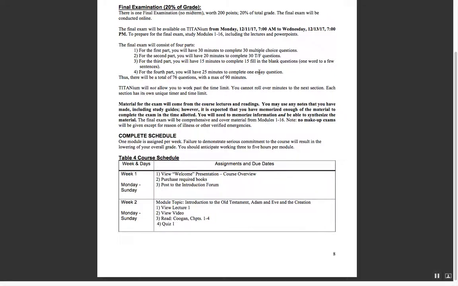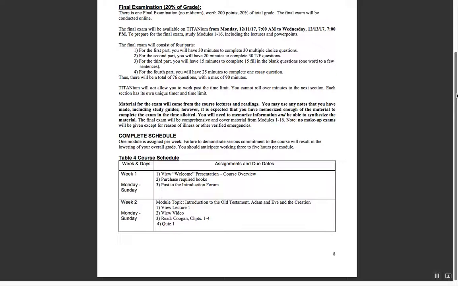Do not copy from the internet. I know how to spot when that happens. Every year there's a student that tries to do that, and I can always tell. So I won't give any credit when that's the case. However, and I should have mentioned this earlier, your quizzes and your final are open book, open note, whatever you need, but remember that there are time limits. The multiple choice questions and the true or false questions are going to be very similar to the types of questions on the quizzes.